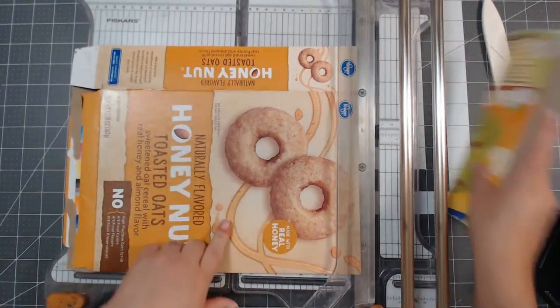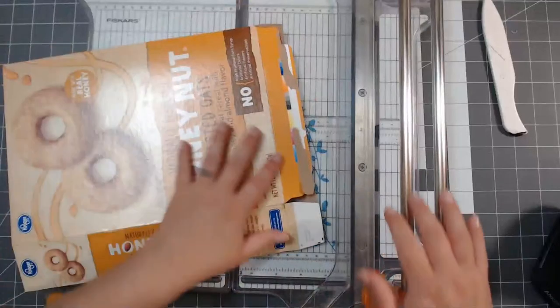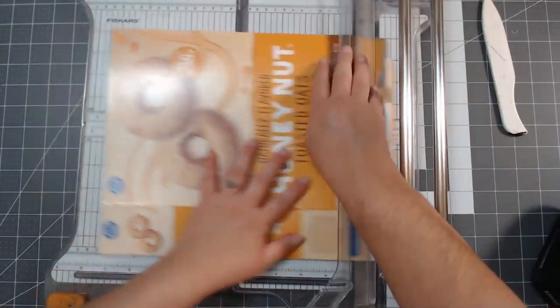I don't eat this kind of cereal. I don't eat this cereal. I don't eat Raisin Bran. And I do eat almonds. I think those are my mom's.